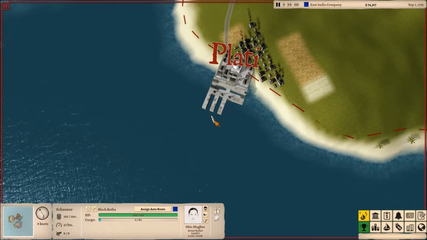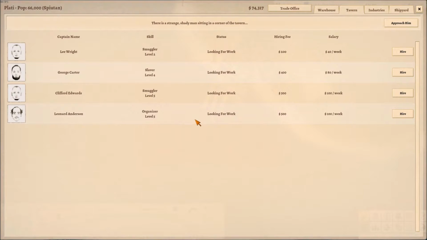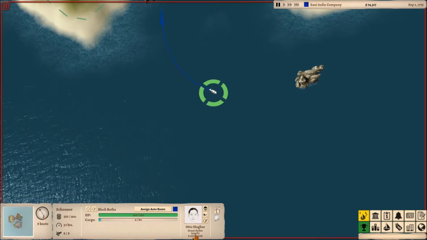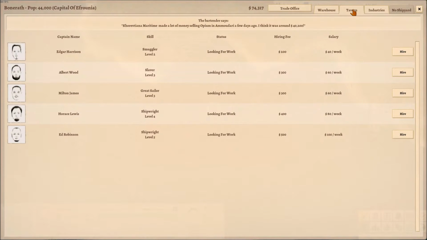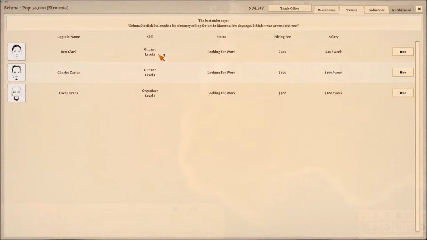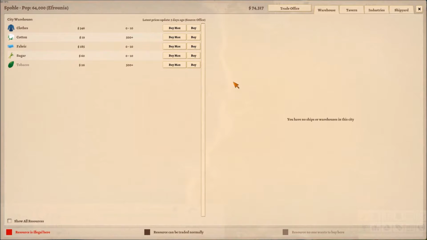Okay, and we're going to go ahead, and now we need to find a captain. Now, if you remember from what we talked about before, I am looking for a sailor. If we go back to our main ship, you can see a level 5 sailor. So that's what I'm going to be looking for. Let's look through the taverns. There's a level 3 sailor, not bad. Okay, let's look around. No sailors here. Very nice gunner here, though, for 60% precision. Very nice.